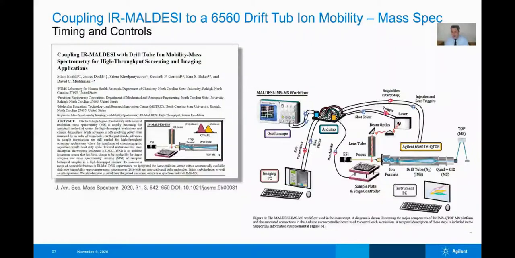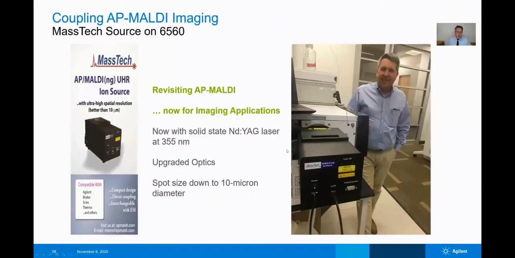There are other activities now for the very end of our talk. I mentioned that we'll spend just a second on imaging. You're going to have more of that today from Vladimir, who's the last talk of the day. But the first one to highlight is some work that we're doing by coupling IR-MALDESI to our 6560. This is ion mobility. As you can imagine, in the short drift times that we have, we're able to couple this very nicely to laser pulse rates, and the circuitry that you see on the right shows how those have been enacted together. We're also able to work with AP-MALDI imaging, and as I mentioned, that's what you'll hear more about today.